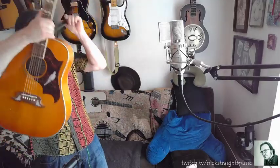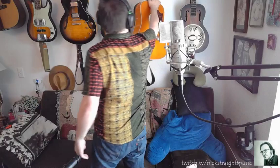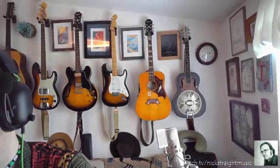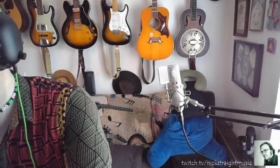Anyway, that serves as my review for the Epiphone Dove. You guys will see a whole lot of this guitar. It now hangs right up here next to Jean-Luc. Ta-da! Get this mic out of the way. Look at that. Look at her up there. Look at that guitar. Beautiful.